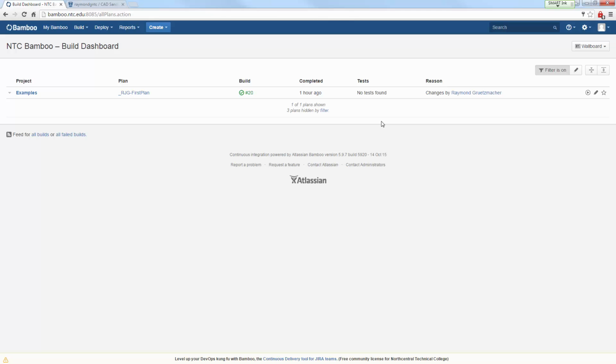This dashboard shows all of the build plans that we have access to, and we can also use a filter to filter down the list of build plans that we would see here. This list can sometimes get pretty long. So let's dive right in and create our first build plan. To create a build plan, which is a lot like what we would do to create an issue in Jira, I'm going to go ahead and select Create, and create a new plan.